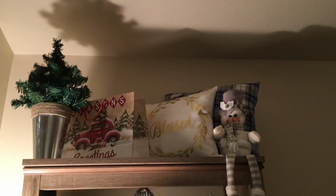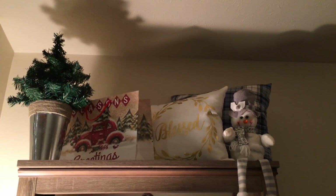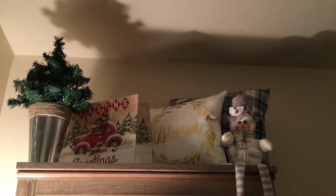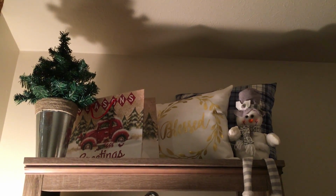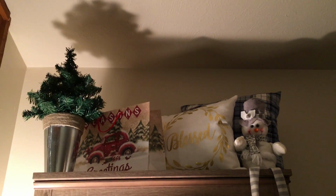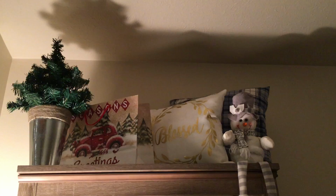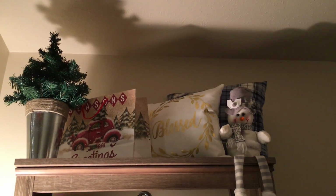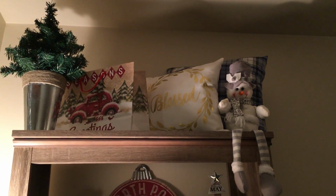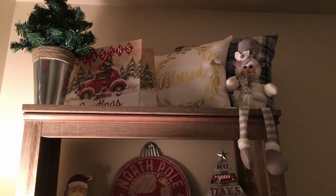Then a very inexpensive way to decorate is with gift bags, and that's what that is next to that with the little beetle bug car. I think that's so cute, real farmhouse looking, but just a buck and adds so much pizzazz up there on the top of my cabinet. So, like I said, really inexpensive way to decorate. Then I have my blessed pillow, and behind that is my memorial pillow that's made out of my dad's shirt. And then sitting on top there is a little snowman that I got at the Dollar General a couple of years ago.